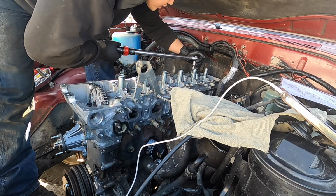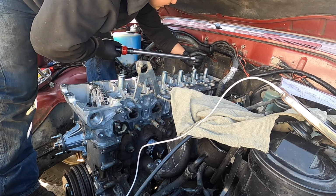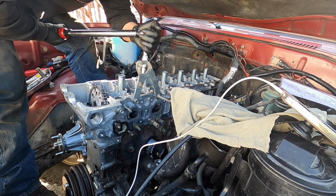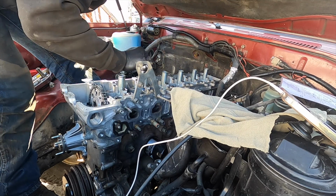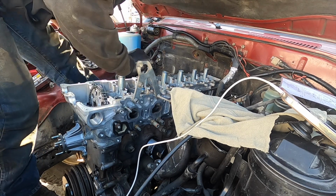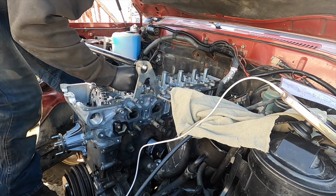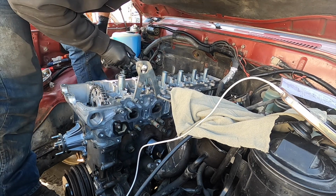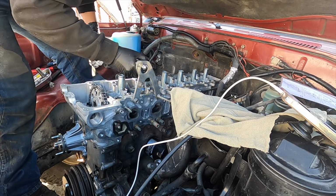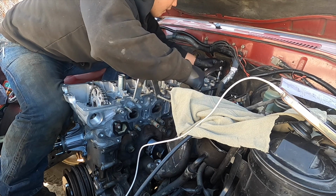So let me go ahead and finish this up, guys. Once we're done with this, we'll go ahead and do the exhaust cam, intake cam, and then we can go ahead and start doing all the intake and manifold side. So that's fun. 10, 11 over here. 11 is way far back over here.